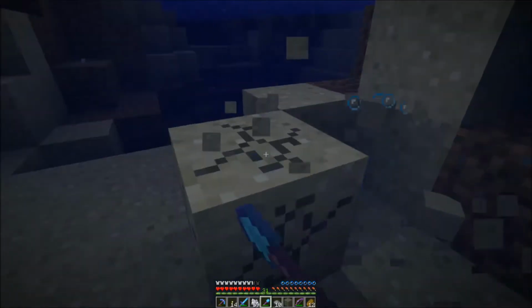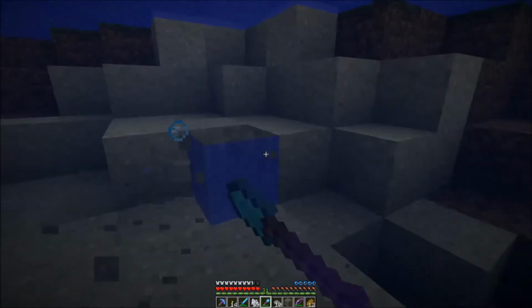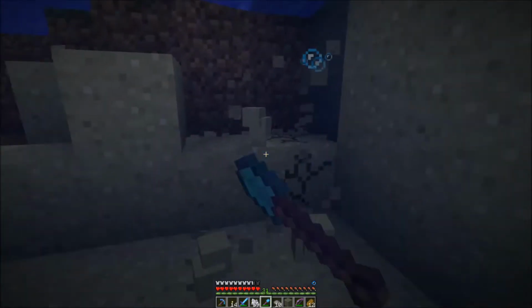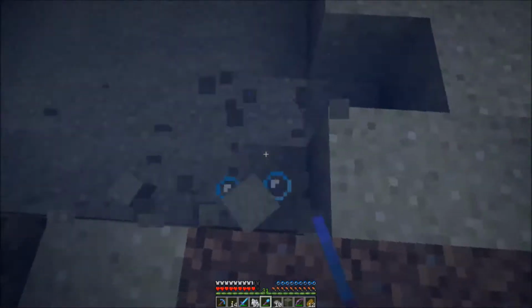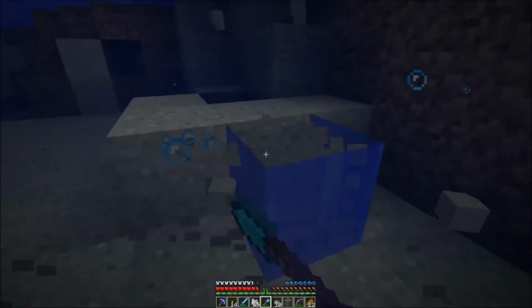I'm going to be lining the nether with ice. I've done a few tests, and so far the ice hasn't melted when it's not been near a torch. So as long as I don't have my ice near a torch, oh man, can't breathe. As long as I don't have my ice near a torch, then I should be fine.